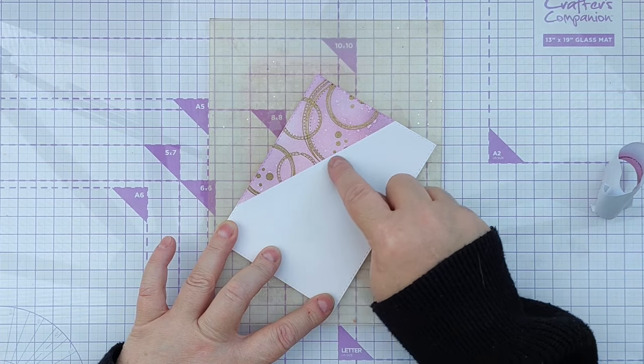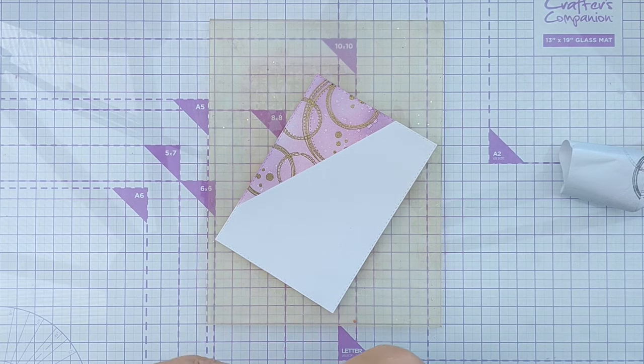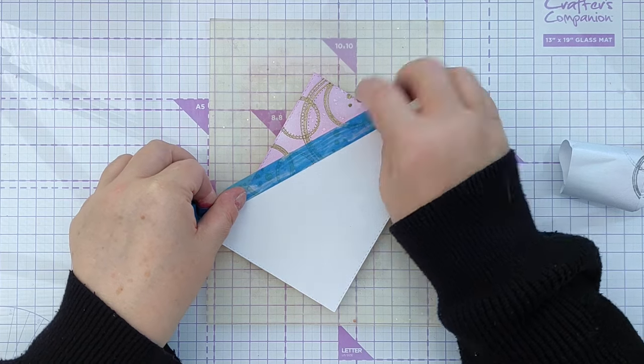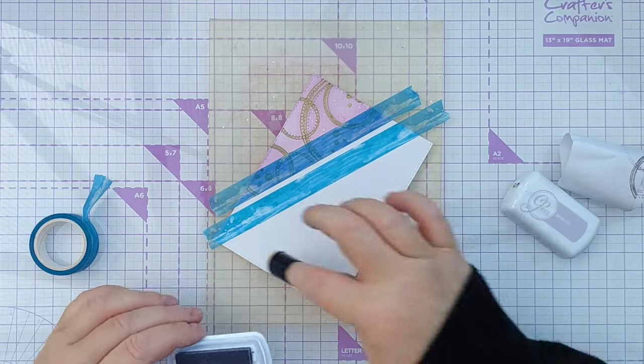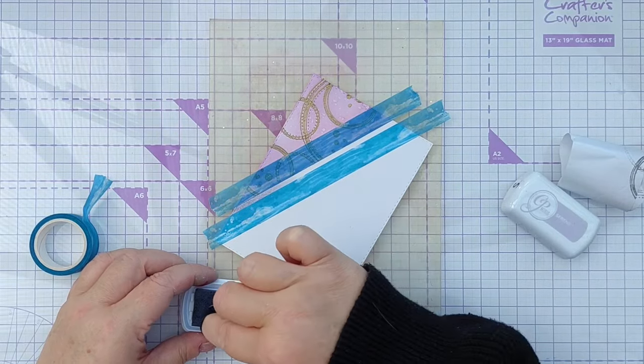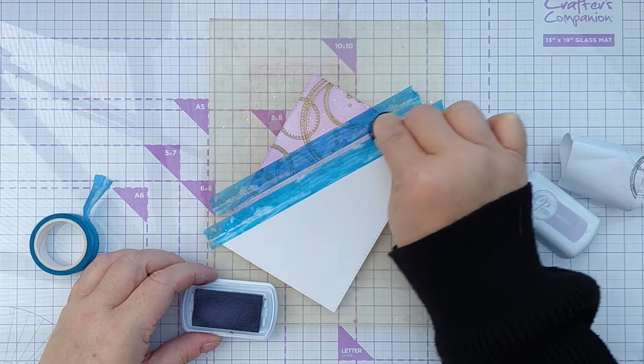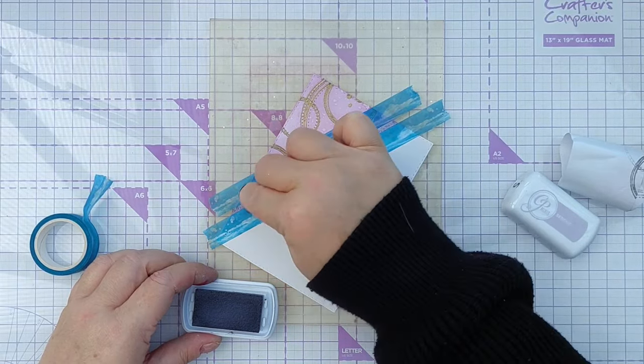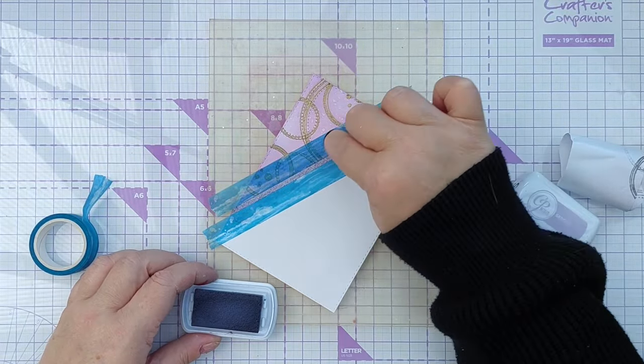What I do want to do now though is to blend some ink here to make a little thin strip. I could use masking paper for this but I'm going to use some washi just to show you. So that I don't accidentally blend where I don't want to, I'm going to use a finger dauber, a sponge dauber, because it's more accurate. I'll just blend over the gap here. I want this to be quite strong, a definitive edge to that bit that we've just made.